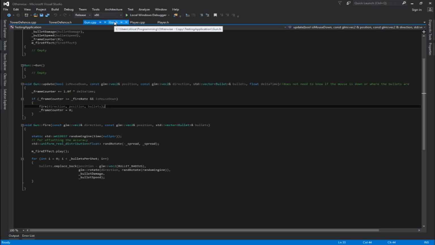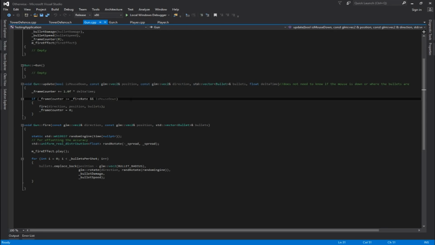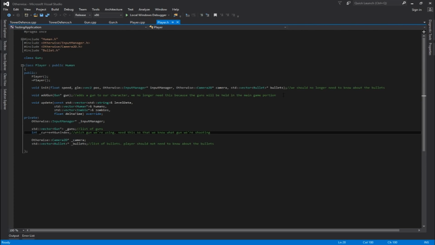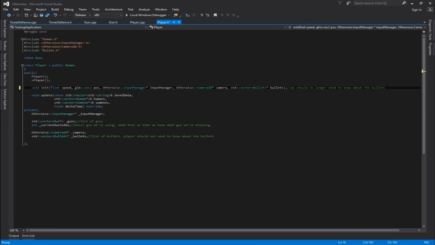Let me just think out what we need to do. We're going to remove add gun. We're going to remove the reference to bullets in the initialize function.